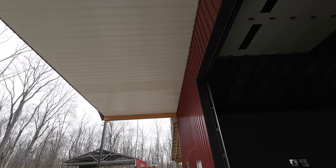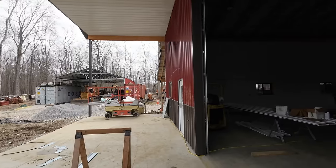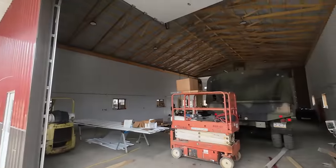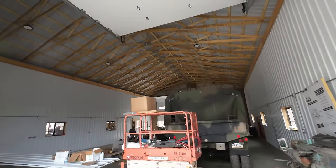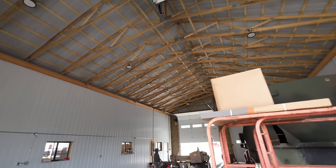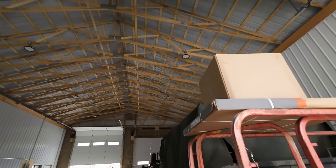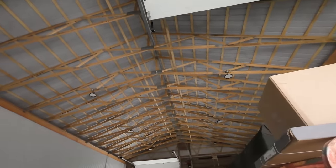Maybe after time and we get some things put underneath here, we'll be able to absorb some of that sound. I'm worried about the same thing in the building, but since I'm not putting the metal on the ceiling, I don't think we'll have the same issues. Right now, it sounds pretty good in here. Not really any echo at all. And once the spray foam is on the ceiling, that should stop it even more.